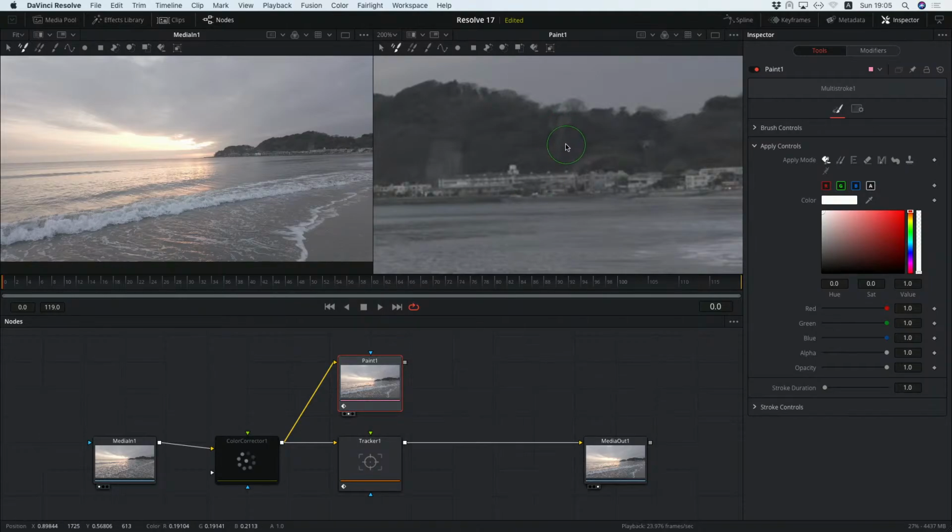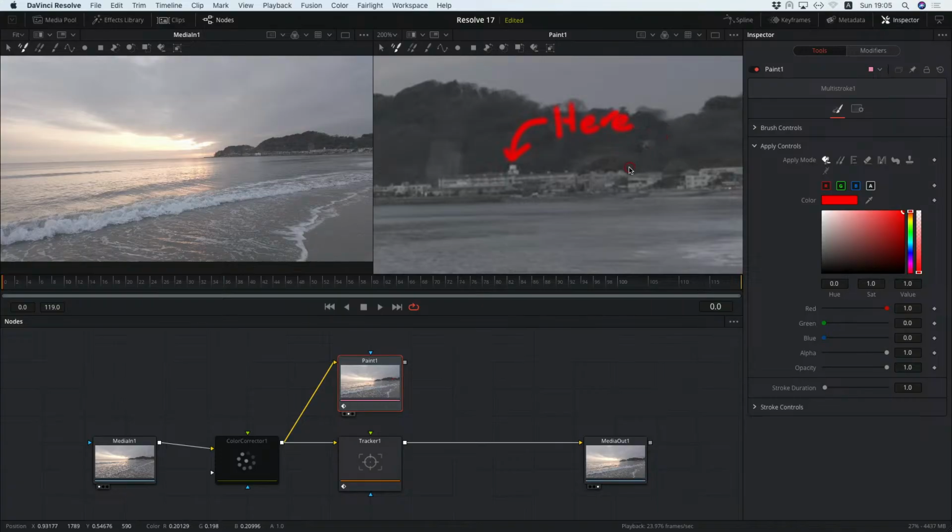And now you can see a paintbrush, and if we hold the command key we can change the size of this. And you can change the color as well. So let's make a little arrow and say here.